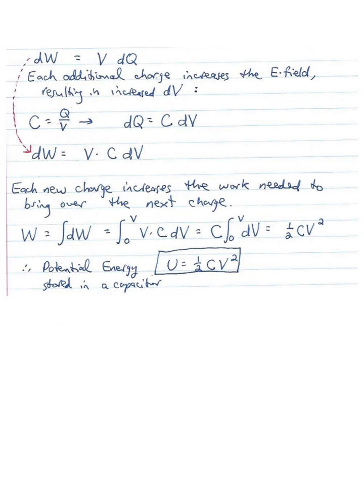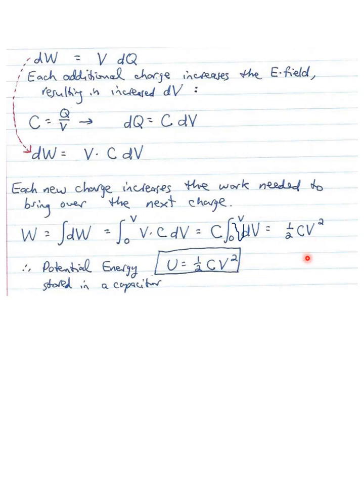I realize here I made a mistake. I'm going to write in, I moved the C out to the side, but there's my V. So the C is out to the side, and we're integrating V dV from 0 to whatever the voltage on the battery is. And so in the end, it comes out to be 1/2 CV squared.